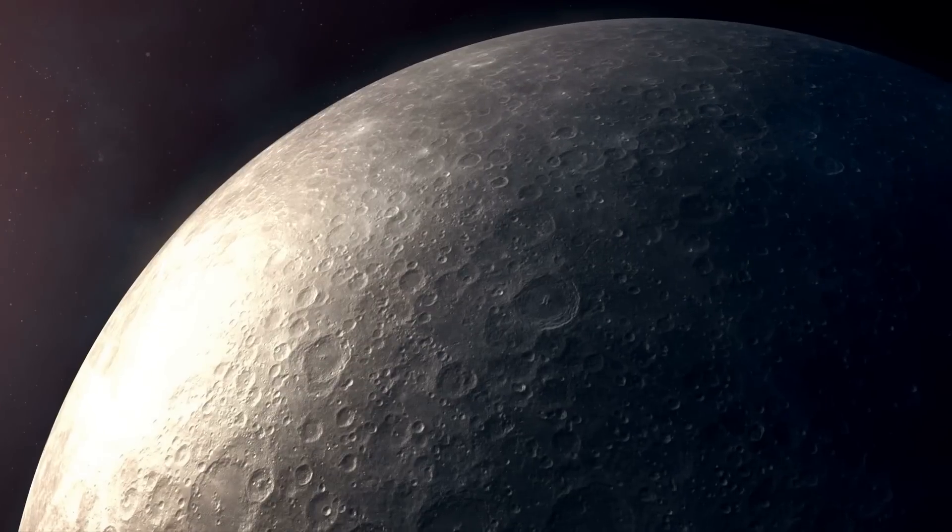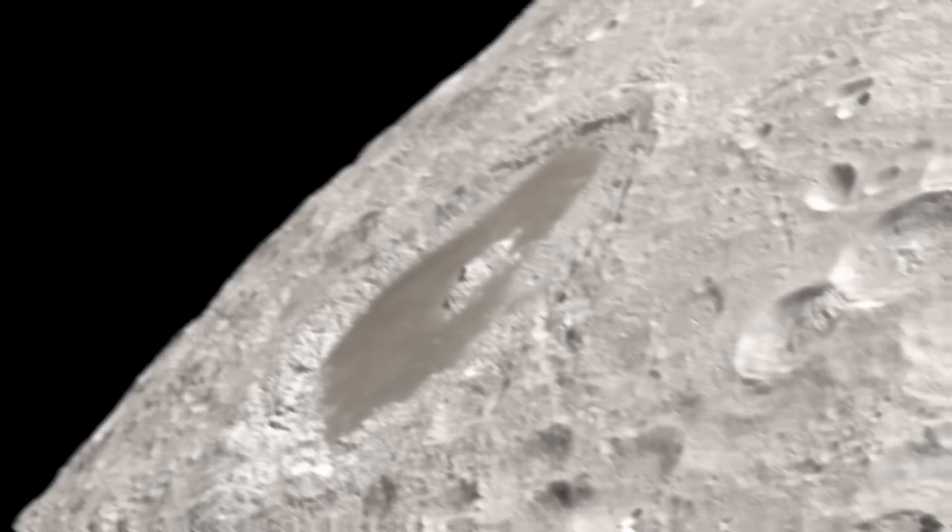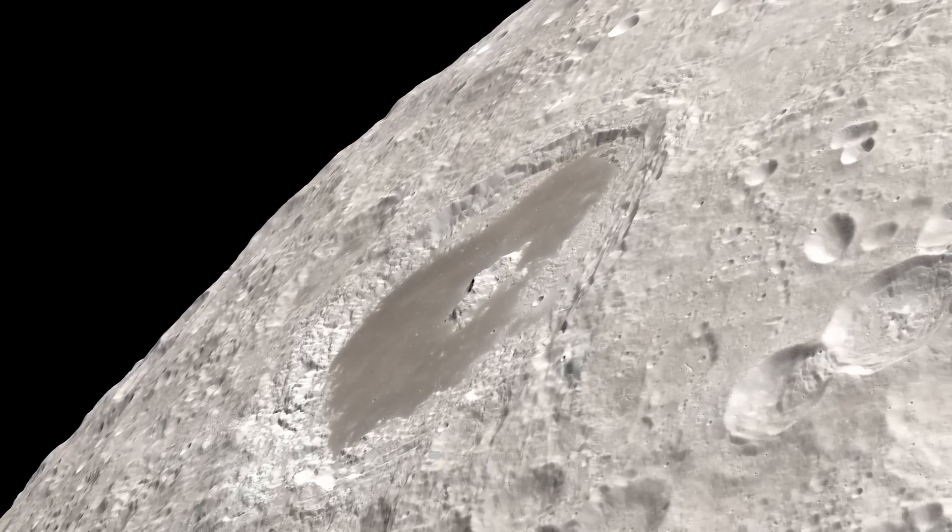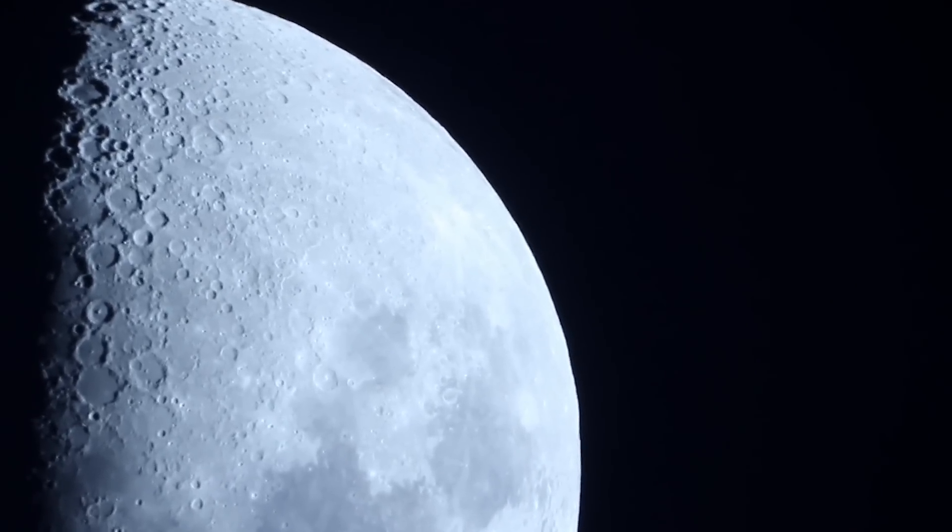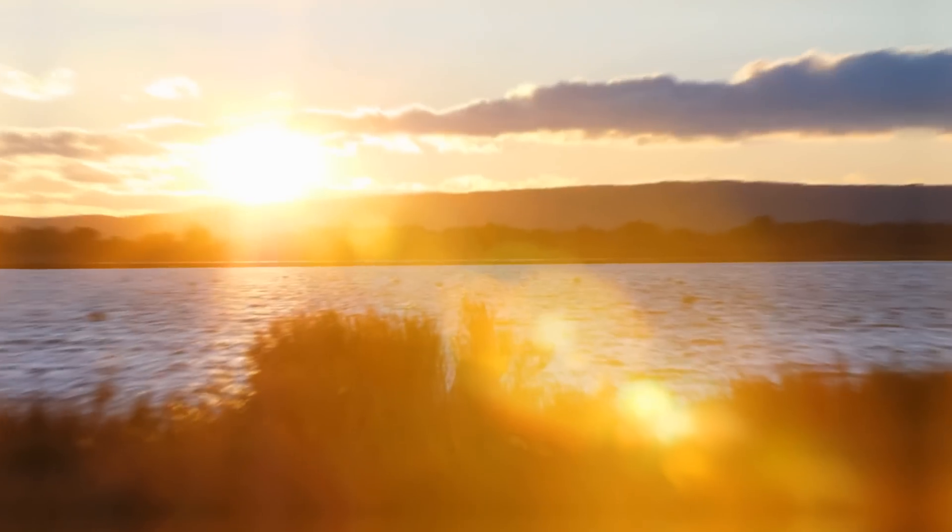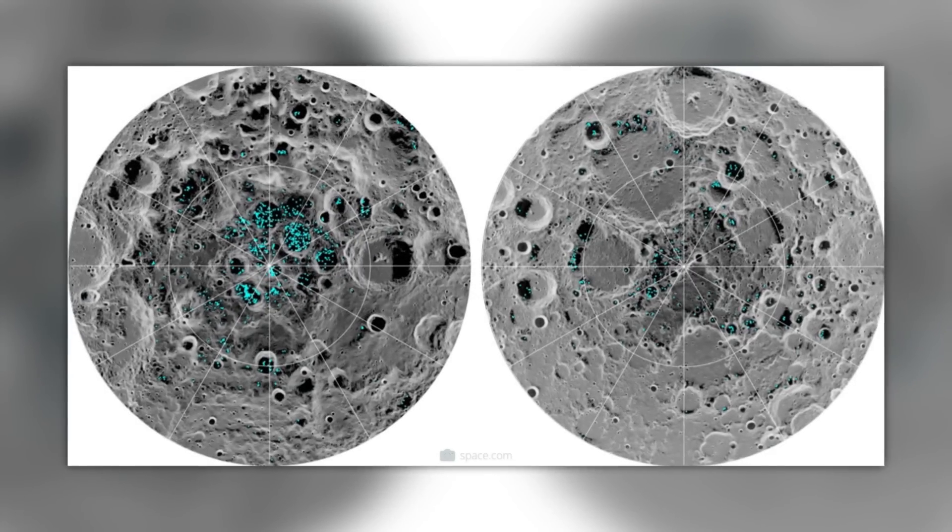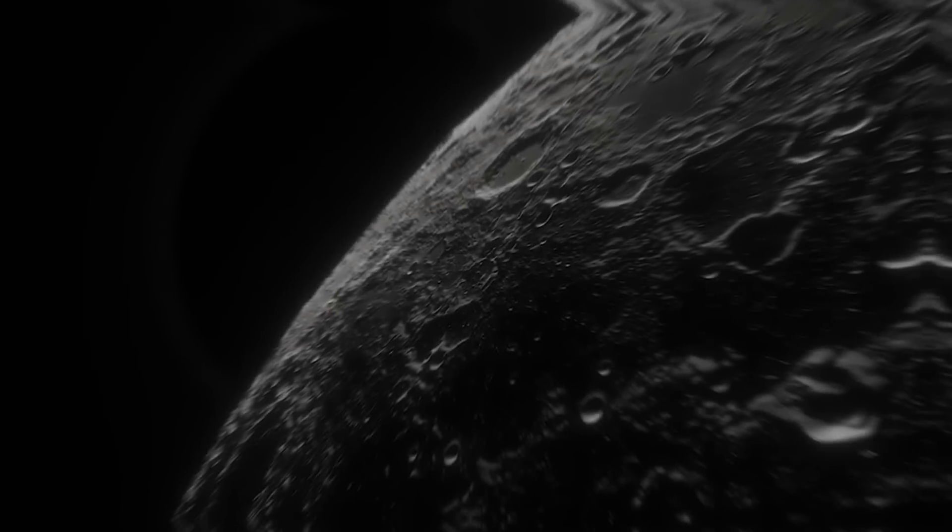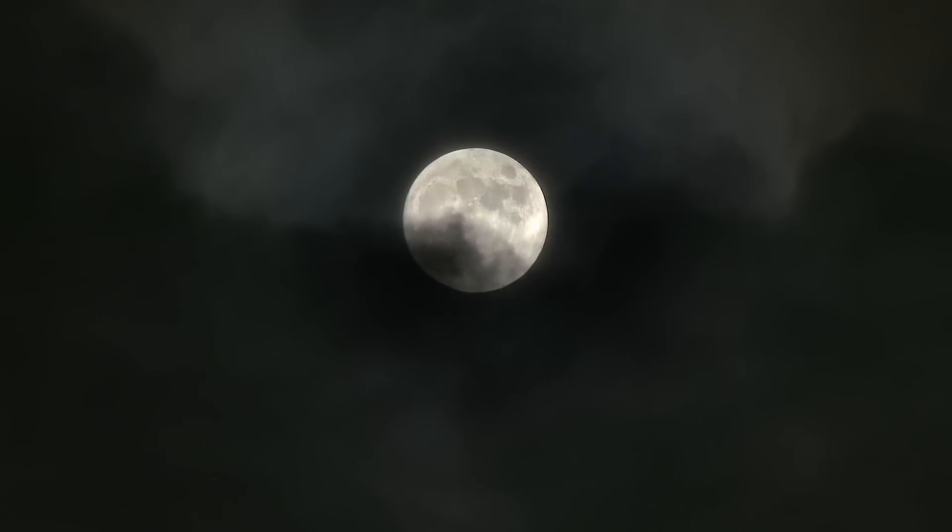Water on the Moon. At the first moment, one could think that the moon in its regolith-covered surface is the prime example of a dust-dry celestial body. But this is not true. In fact, it has been known for a long time that the moon also harbors numerous water molecules. In October 2010, the experts then revealed something that would have seemed unthinkable a few decades earlier. On the south pole of the satellite alone, there is a quantity of water that corresponds to that of Lake Constance. However, the moon water there is not liquid, but in frozen form. Particularly remarkable, it has discovered even more water on the celestial body, and also in regions which were excluded before, still categorically.